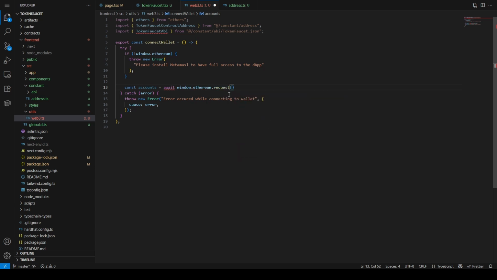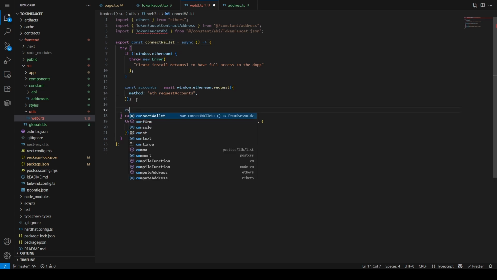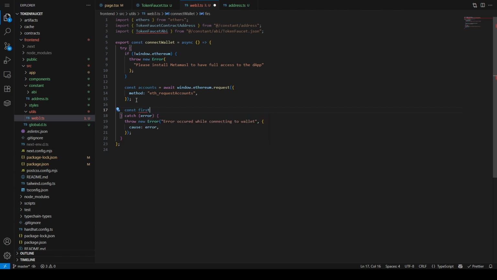We're going to request the user account, and the method we are going to be using is request accounts. Then we are just going to say const first user is going to be equal to the first index in the array of accounts that we have there.